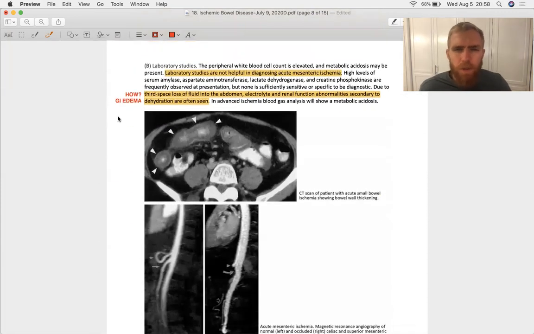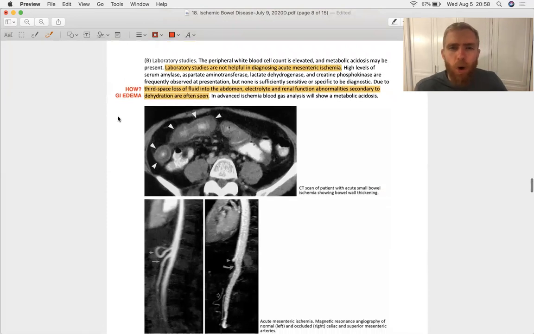Lab studies are not helpful in diagnosing mesenteric ischemia, but you are going to be constantly monitoring an ion panel as well as kidney status, because there's always the potential of third spacing, which is going to be leakage of body fluid into the abdominal cavity as a result of all of the edema that goes alongside a backed up arterial bed or any source of ischemia. You get tissue edema, the layers of the gut wall start to separate, and then fluid goes into the peritoneal cavity along with the perforation.